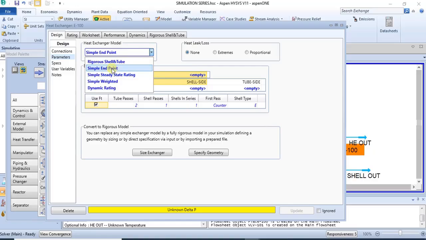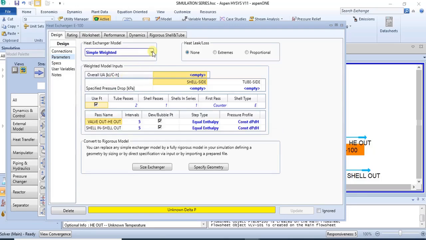So you have a couple of them here, right? Our target for today is this one, the rigorous one, but we'll start with the simple weighted. Now from here you have the rigorous, you have the simple endpoint, you have the simple steady state rating, you have the simple weighted, and the dynamic rating, right?